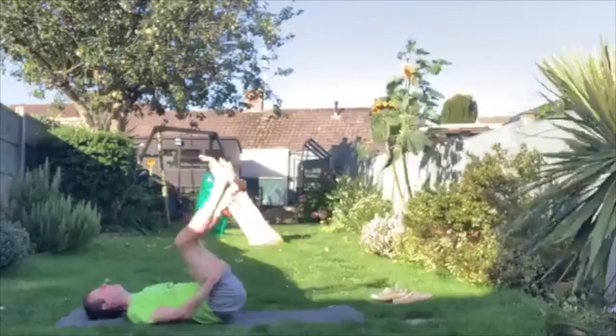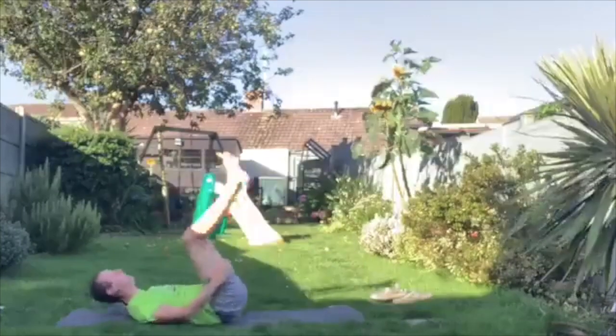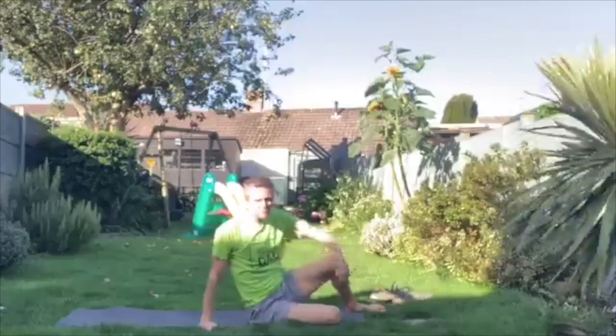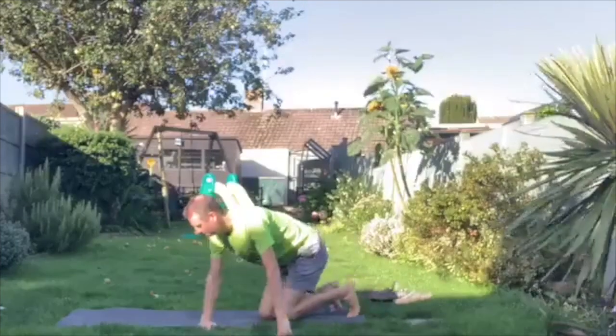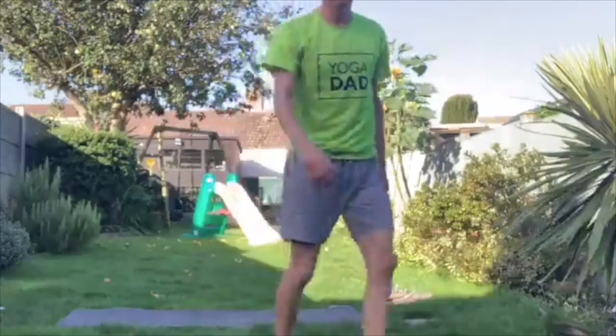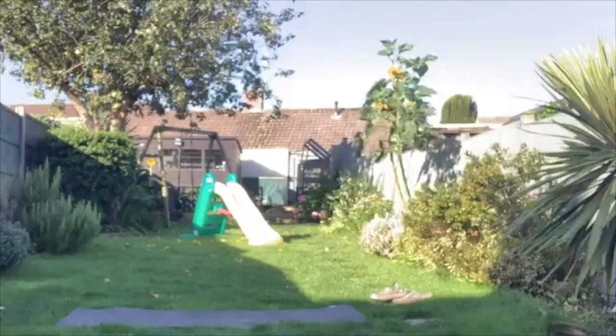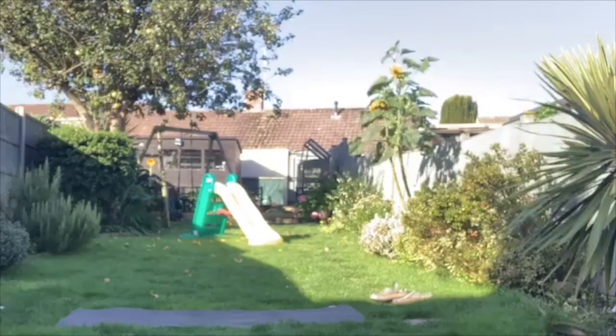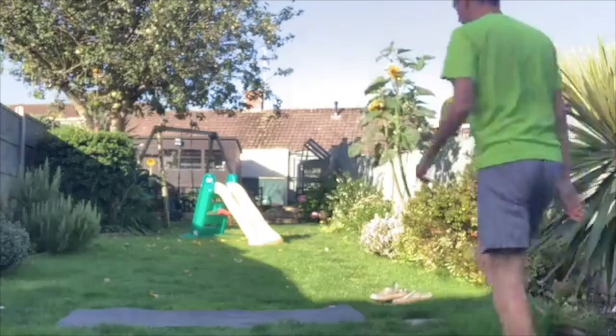Okay, we just rock ourselves backwards and forwards, so we just place our hands around the back of our thighs, just rock it backwards and forwards a few times. And then up into an all fours position. Just one moment. Just a second, it's just a slight problem with this. Okay. Right. Back into the all fours position.